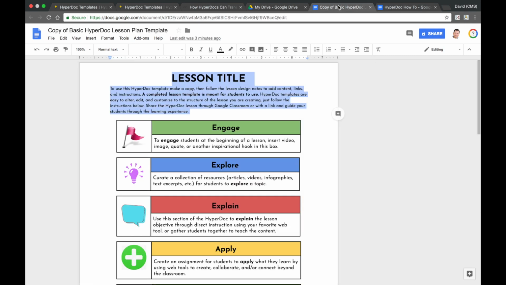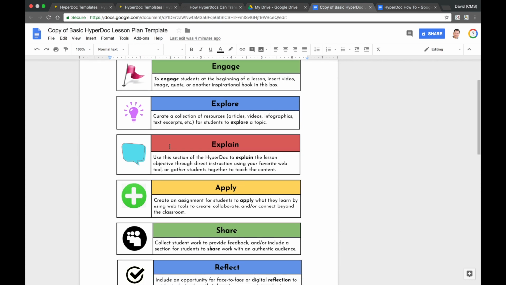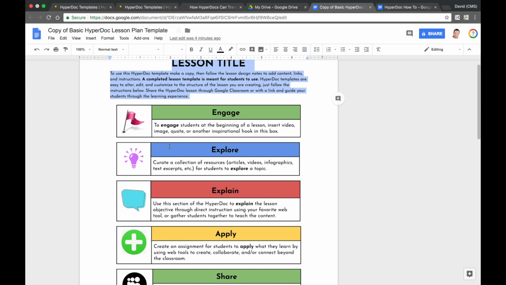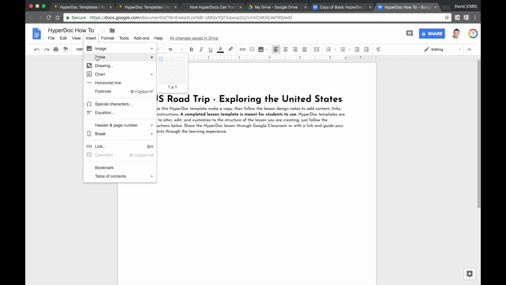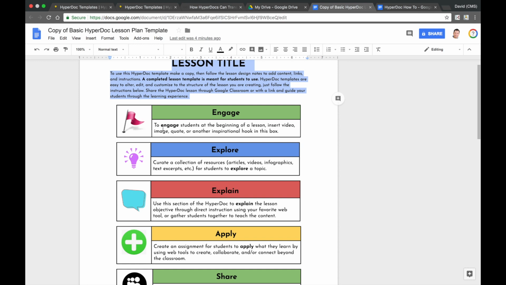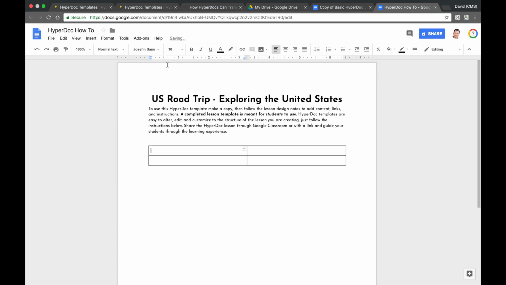So as you can see from the example that we're going to use, we have numerous different tables right here. Now, this could be done in one table or split up as you see here. So we're going to show you how to create it just like it is here. So the first thing is to select Insert, scroll down, select Table, and now I'm going to select the amount of rows as well as the amount of columns. So if you remember, the example that we saw has 2 rows and 2 columns. So I'm going to select that when I go to Insert Table, 2 rows, 2 columns.